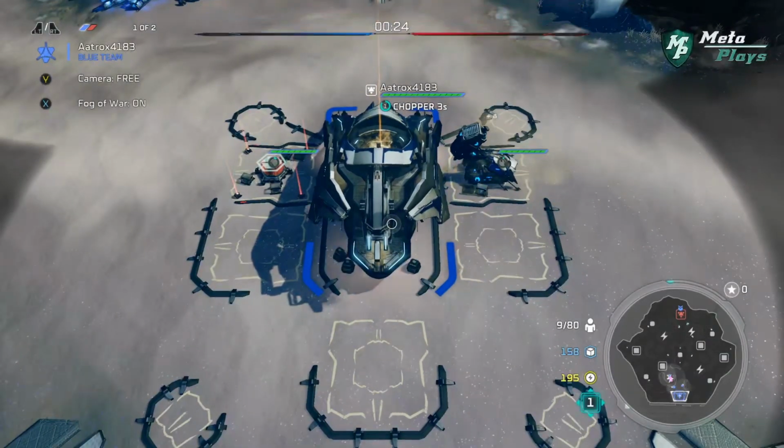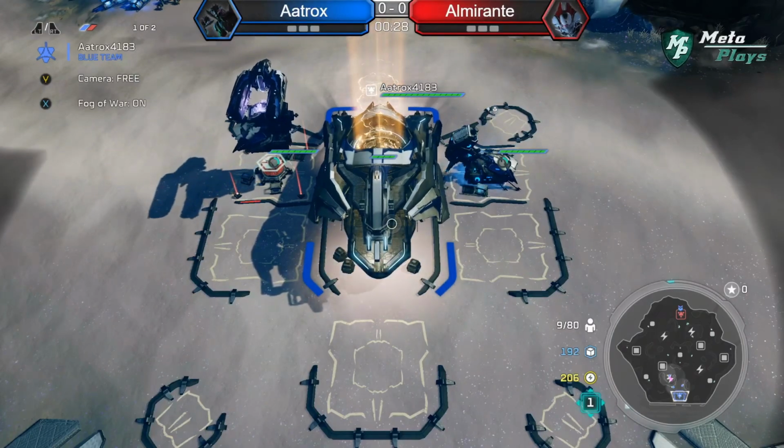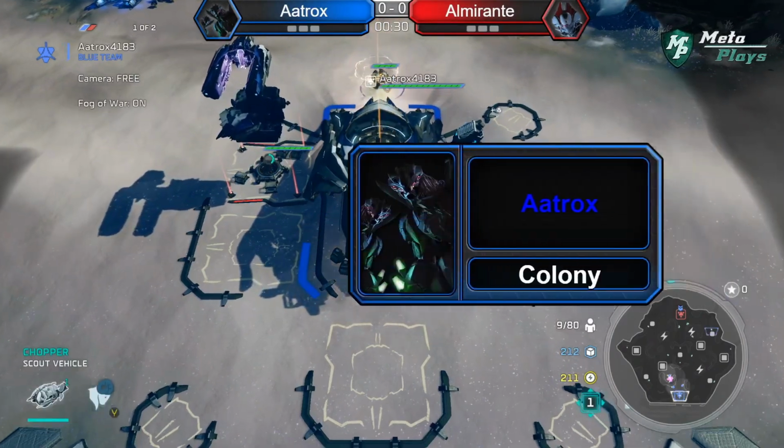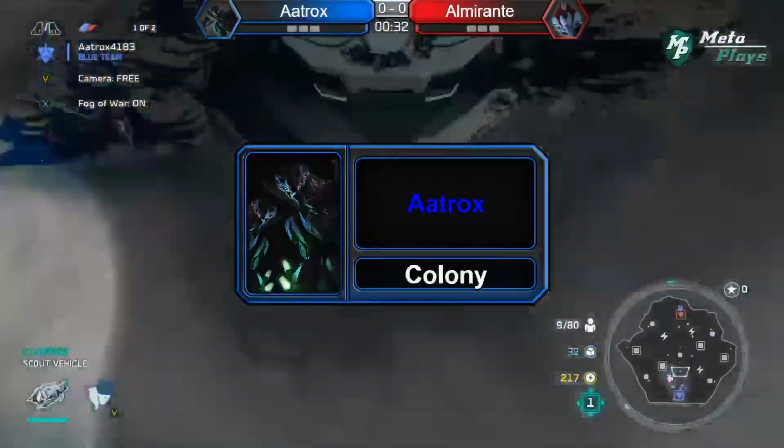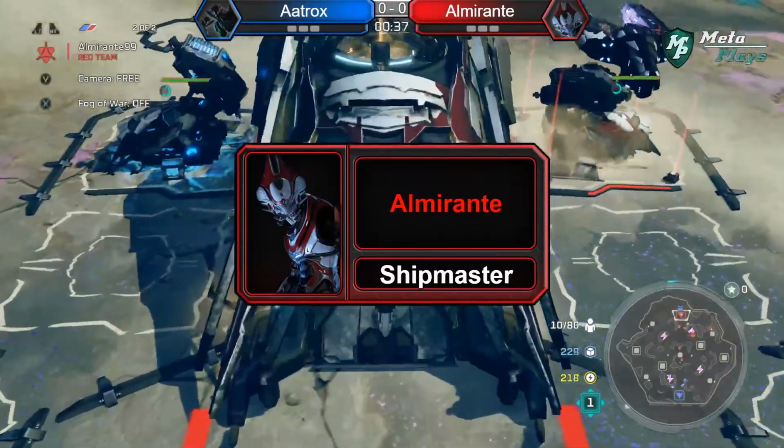We are here with the bronze round. We've got AAtrox in the blue color. He's picking Colony here. And on the red side, we have Almirante with Shipmaster.